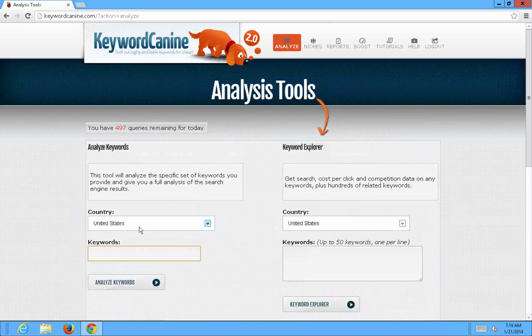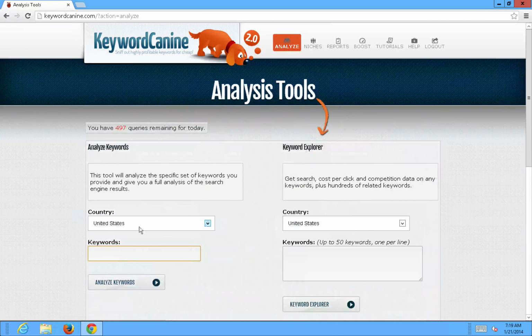Or let's just say I wanted to go into, I don't know, something else. Laser veins. Okay, now laser vein treatment for spider veins, varicose vein treatments, and I can even increase this to 5.